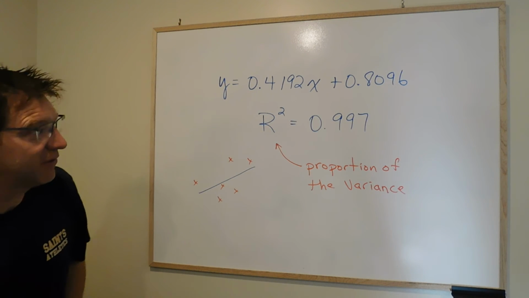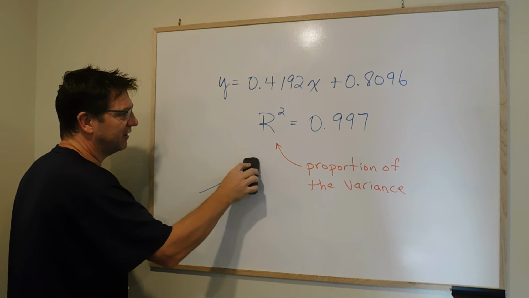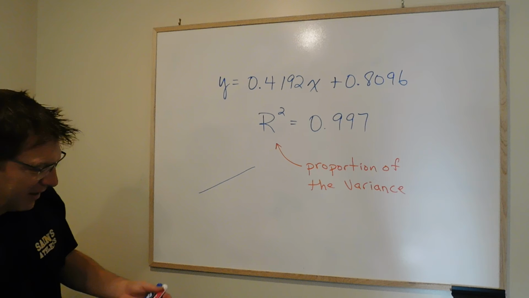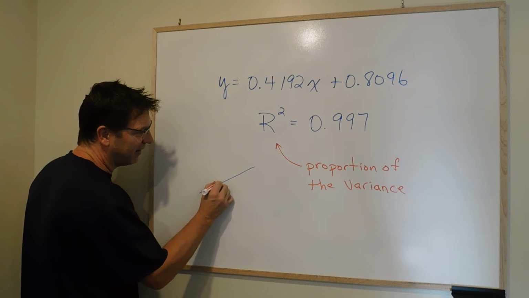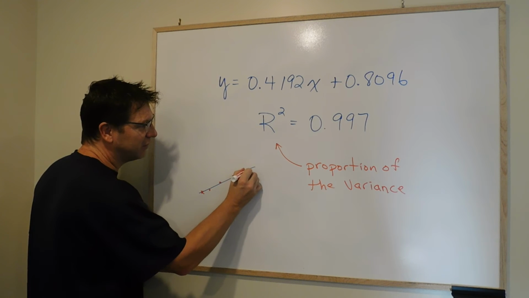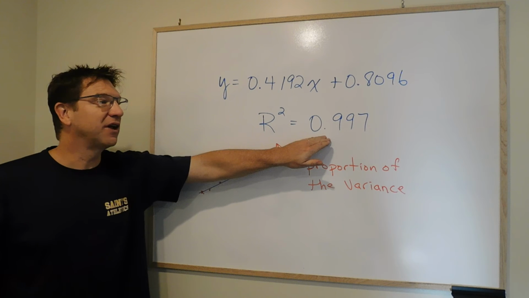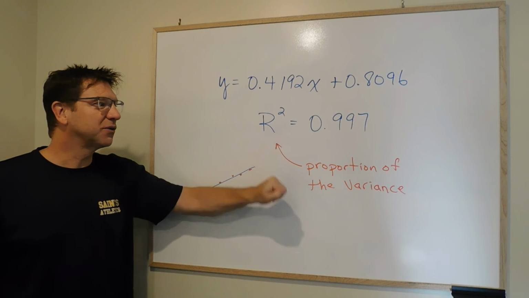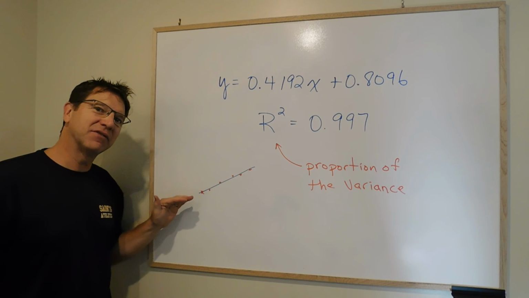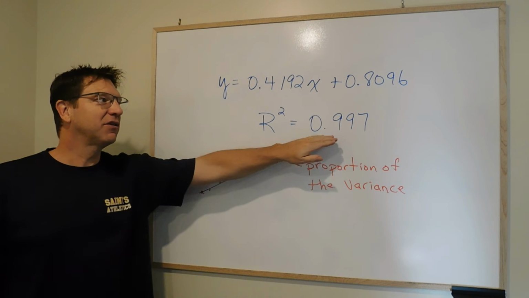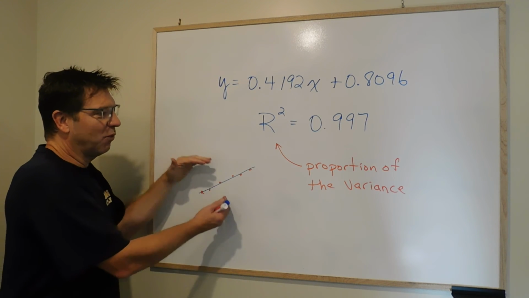And what this means, and you can see it on the slide, is when we look at our line of best fit, our data is either on or very close to the line. So a decimal value for our r squared that's very close to 1 means all our data lines up very close to the line. If this was more like, say, 0.5, it means our data is more spread out.